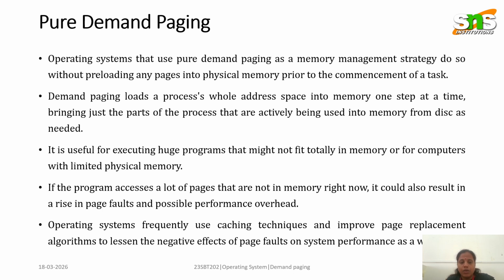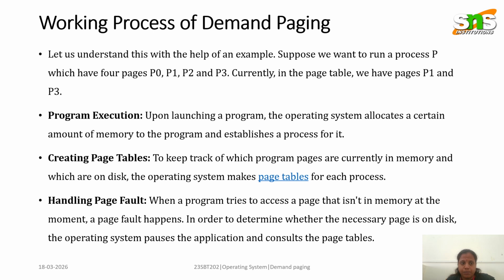Next, we are going to see about pure demand paging. In pure demand paging, no pages are loaded initially. Pages are loaded only when needed. The advantage of pure demand paging is that it saves memory. The disadvantage is that too many page faults may occur, leading to performance issues.